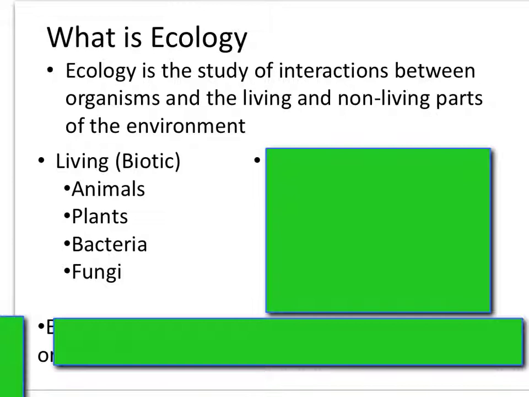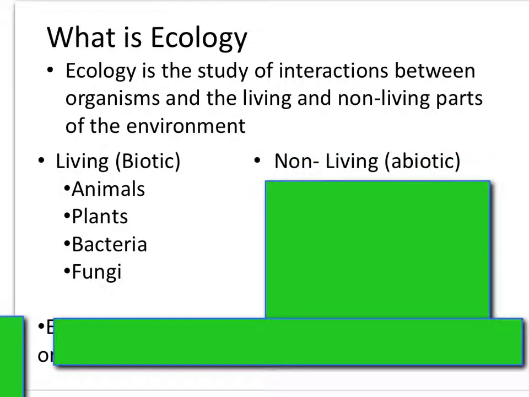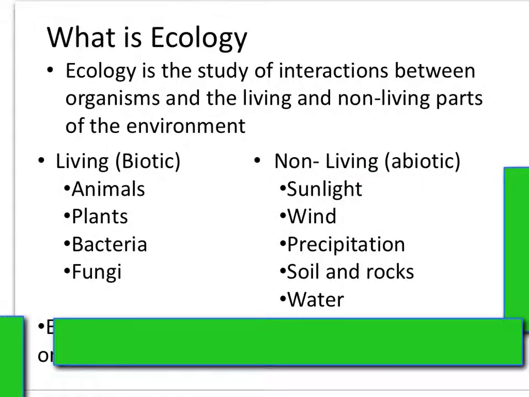And then the non-living parts of the world are called abiotic factors. So remember, you stick the letter A in front of something and it usually means without. So the non-living things are called abiotic factors. And some examples of abiotic factors that might affect an organism or a group of organisms. Obviously, sunlight is a big one because sunlight is going to be affecting plants through photosynthesis, and we'll be talking a little bit later about how plants pretty much help everything else. Wind could affect where things grow or how well things grow. Precipitation, so how much rain are you getting, how much snow are you getting, is there enough water, what kind of plants can that sustain, what kind of animals can that sustain.